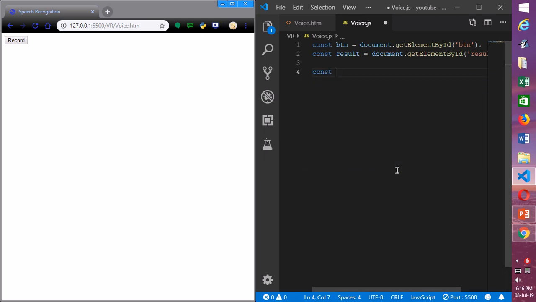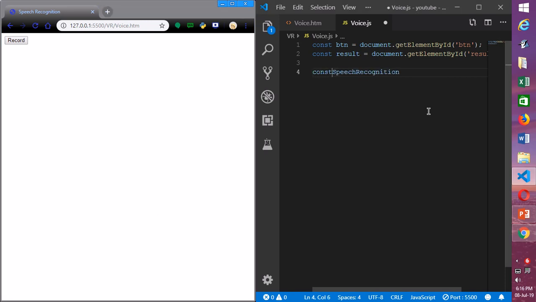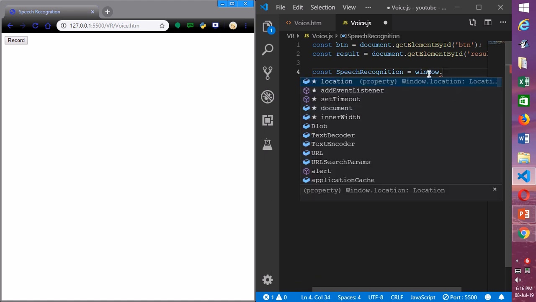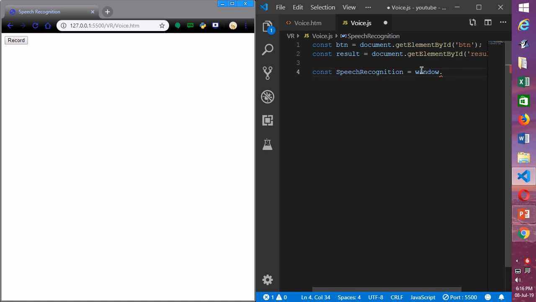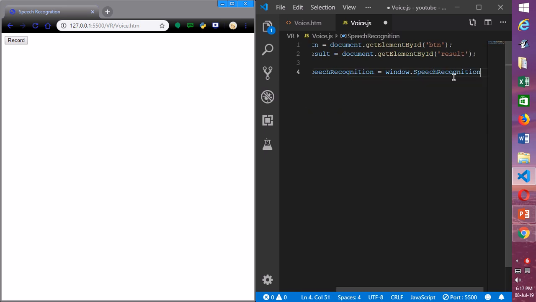Now I'm going to call the speech recognition class. Alright, so speech recognition. Now we don't know if this is going to support speech recognition or not, so that's why I'm going to make a constant SpeechRecognition, which would be equal to window, since it's a global object for JavaScript, so that's why we are going to keep window over here, window.SpeechRecognition.